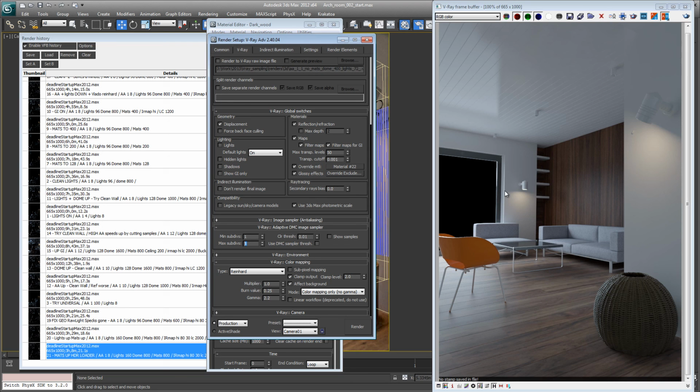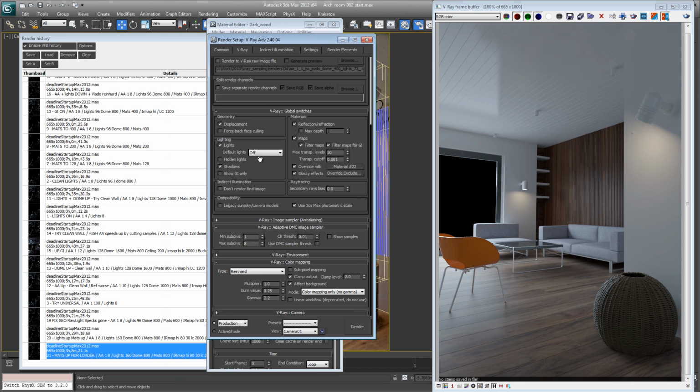Once you've got that, then you can start turning on your lights and your shadows and turning off your default lights. Check the quality of your lights, and once you're happy with those, once you've gotten them nice and clean and as quick as you can possibly get them, then turn on either your global illumination or your materials, and again only tweak those. With this process you're making sure that everything is clean enough at each point all the way along. If you try to turn on everything at the same time, and just randomly fiddle with things, it'll take you a long time.